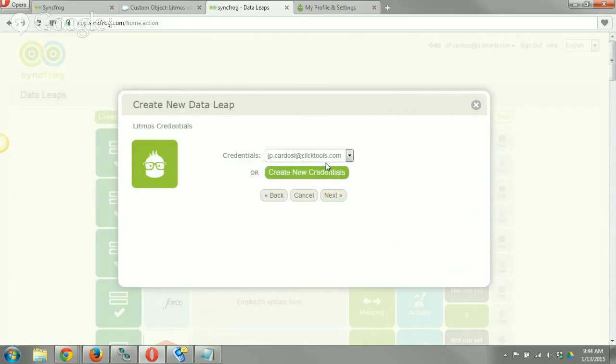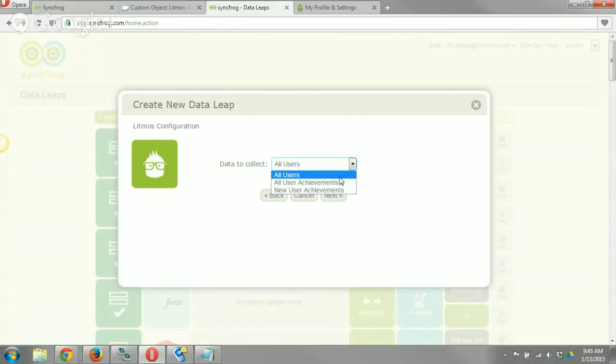We'll click on Next, tell it what credentials we're using, and click on Next. And that's going to give us our first choice here, our data to collect: what data information we want to grab from Litmus. Now I can grab all users, and what that would do is grab our big long user list from our Litmus instance. All user achievements would grab all of our users and their achievements, or are we just syncing the new user achievements, which means we'll set up this data leap only to grab stuff that has happened since the last time it did a data leap.